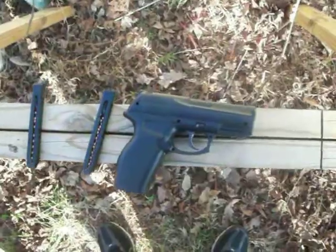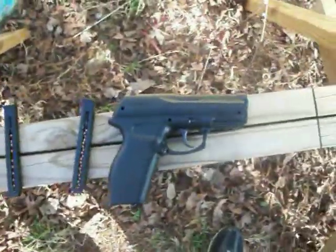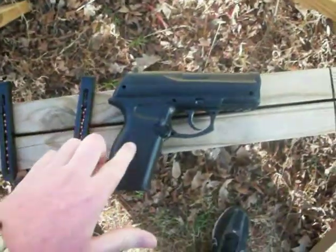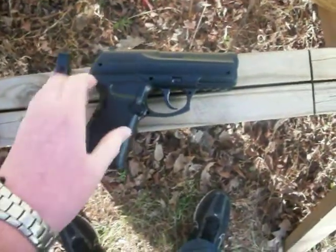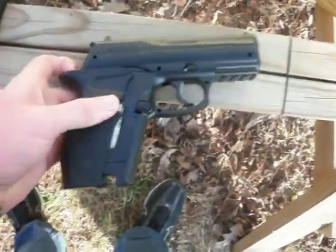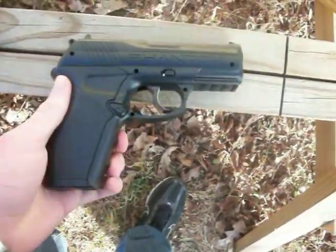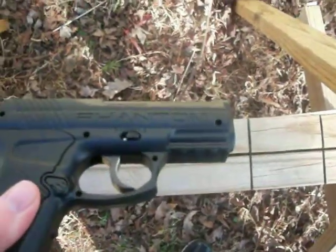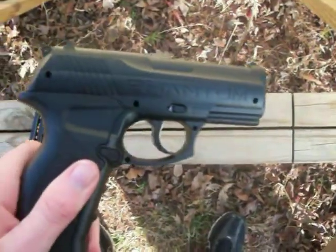Crosman P10 Pistol. It's CO2 powered. Uses a little canister. Goes there in the grip part. Just slides right off. And there's your canister in there. It's got a little rail up front. They make a laser mount for it, but I'm not about to pay 20 bucks for something to put on an air pistol.